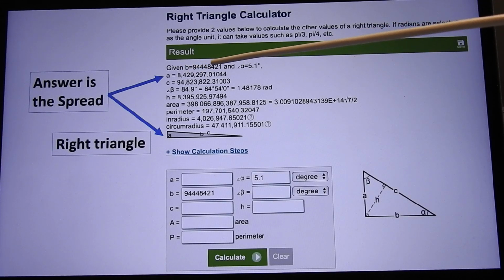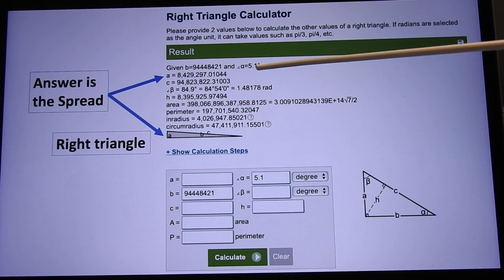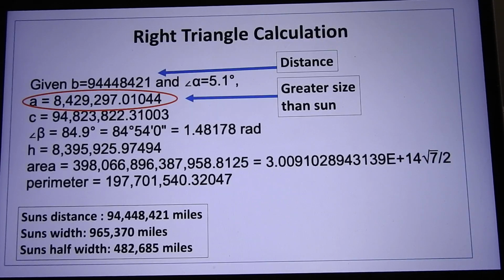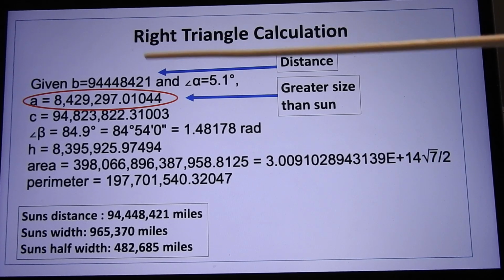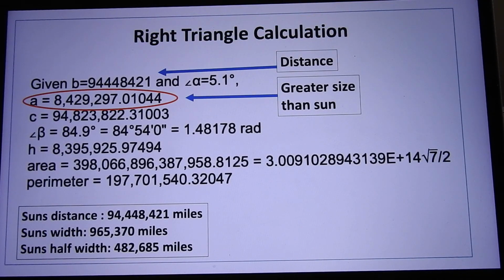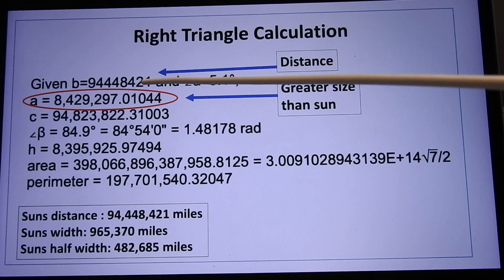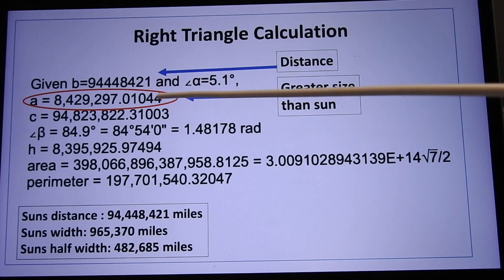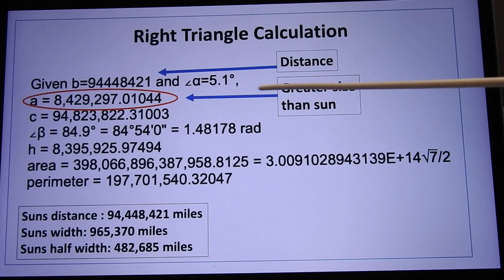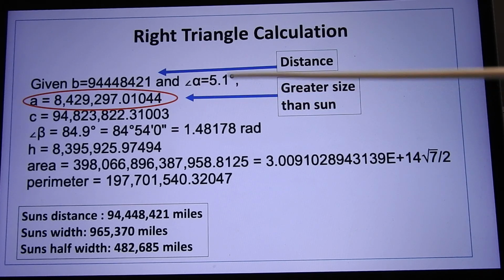Remember, our two input data given is B at 94 million miles and some change, and then our angle is 5.1 over the limit. So again, this gives us the spread. This tells us that the heliocentric globe model does not work. The math is bad. And again, that's why the heliocentrists avoid vertical angle, because they know it doesn't work. It is way off. And again, we give our givens, B and the 5.1 over on our vertical angle measurement. If this is greater than the sun, and it is by quite a lot, we've exceeded that globe model's limit.